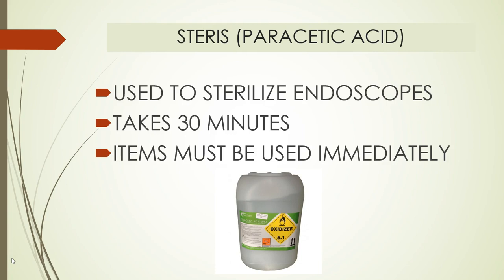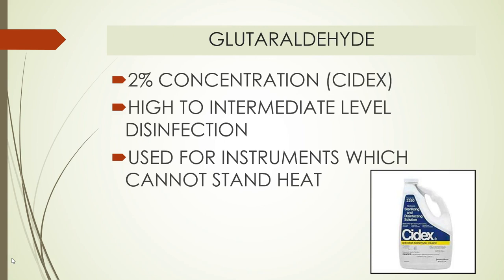Peracetic acid is commonly utilized for sterilization and disinfection of instrumentation that cannot be placed in an autoclave, plastic devices, endoscopes, and so forth. Again, if we're using peracetic acid for sterilization, it is important that whoever is responsible properly disassembles and cleans the instrumentation so that organic material, dried blood, and so forth is completely removed. It takes 30 minutes to have peracetic acid effectively sterilize, so make sure if you're using Steris that it's utilized for 30 minutes, and then the instrumentation should be removed and immediately utilized.